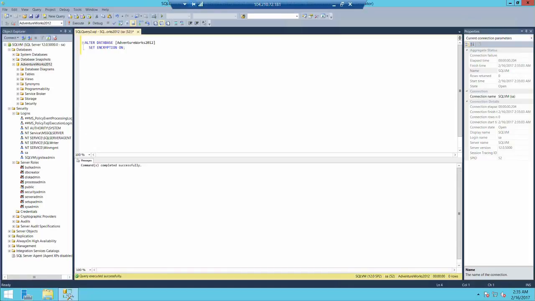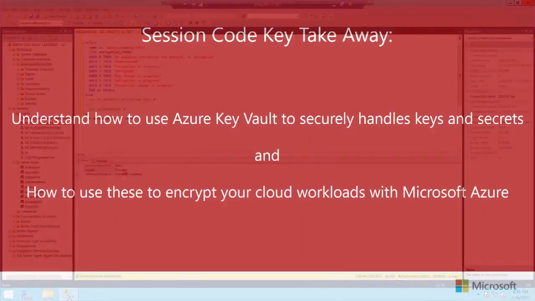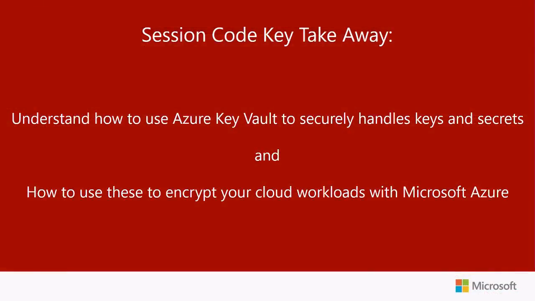And if we go ahead and check the status on that now, we should see that the database itself is in an encryption status. And as you can see, the encryption is in progress, and you can also see that the TempDB is already encrypted. So you can actually encrypt SQL databases and store the master key, which is what we call the key that encrypts all the other keys and secrets on the SQL server, on the actual physical server itself.